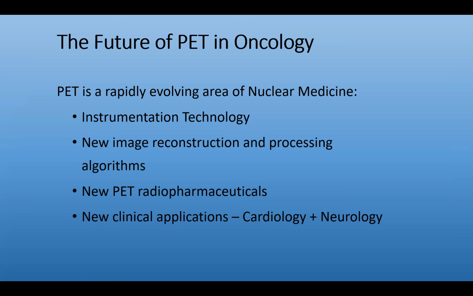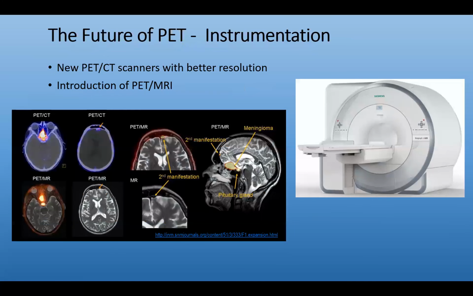In terms of the instrumentation, again, the newer PET-CT scanners are just coming out with better and better resolution. There's also the introduction of PET-MRI, which a couple of years ago they kept saying, oh, it can't be done, and yet it has been. While we don't have a clinical PET MRI in BC at this point in time, I believe the UBC Brain Research Group were trying to fund a research PET MR. I'm not sure if they've been successful yet.